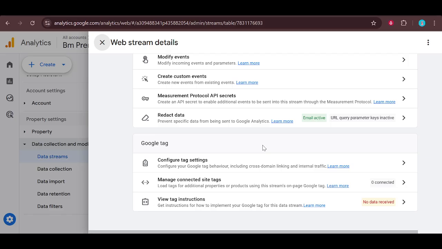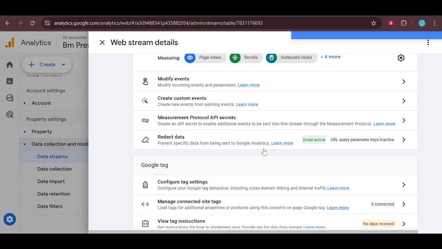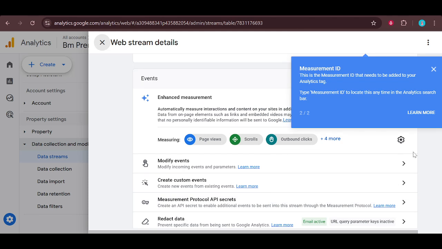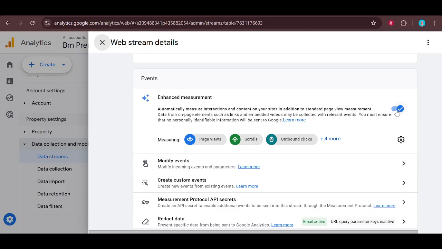Once you do this, Google Analytics 4 will automatically start tracking a set of predefined events without requiring you to add extra code to your site, as long as your basic GA4 tag is already installed. After turning it on, you can also click into the Enhanced Measurement area to see exactly which types of events are being tracked, such as site search or video engagement. If you have a more advanced setup, you might choose to customize or disable specific items, but for most users, leaving the defaults on is a great starting point.